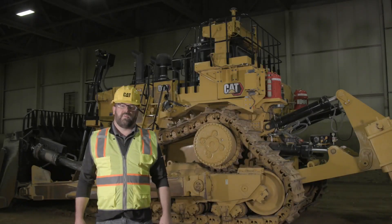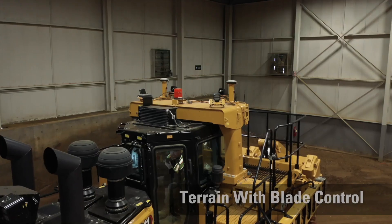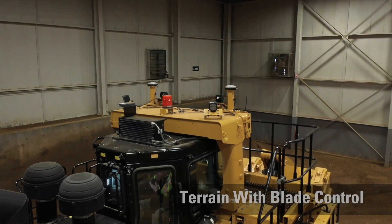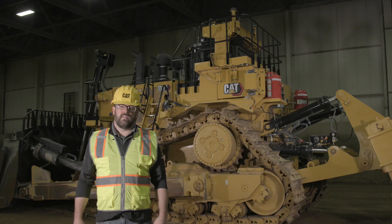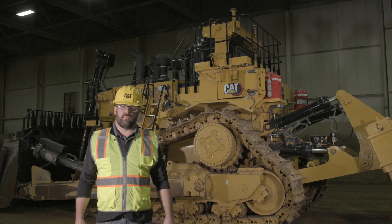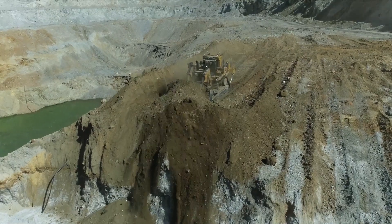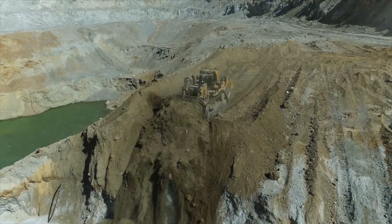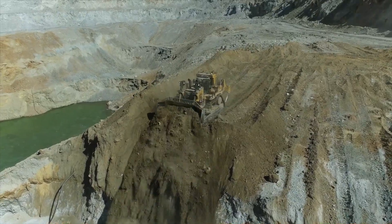This D11 is configured with terrain with blade control. One of the things you'll notice is there's two GPS antennas up on top of the ROPS and we've got the position sensing cylinders up in the front of the machine. These combined with the measurements of the machine will help lock in a data plan that's been loaded using the terrain software. We've seen some customers use activities where they've seen a 30% improvement on getting the right material moved to the right location the very first time.